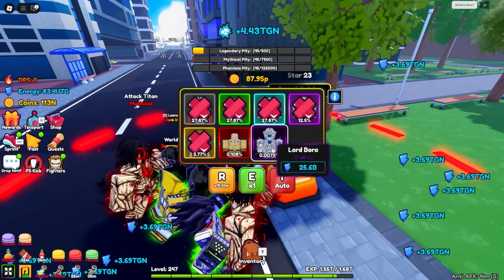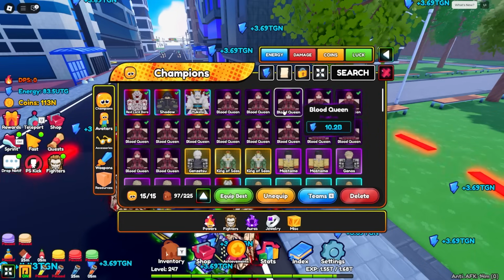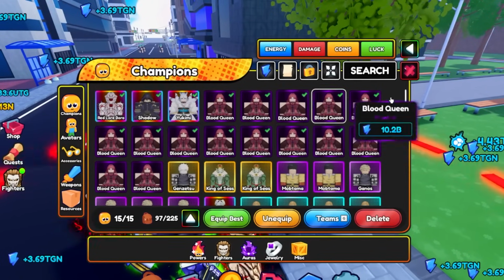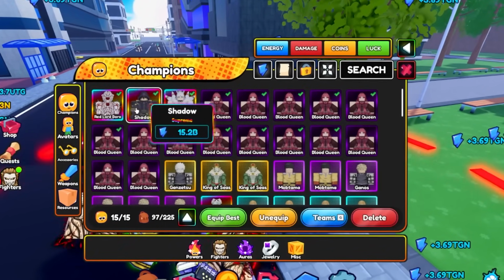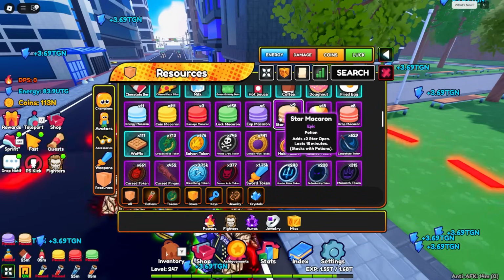But I also want to get the champions in here because they're actually insanely overpowered. I want to replace my entire team if I can, because these are the World 22 champions, or most of them in here are. So we'll see if we can replace them with the World 23 ones, and hopefully they are a lot better. Before we start auto opening though, let's go ahead and enable the star macaroon here.